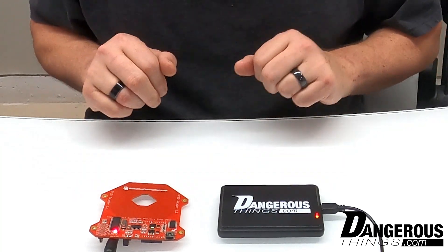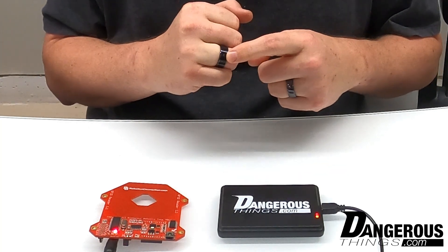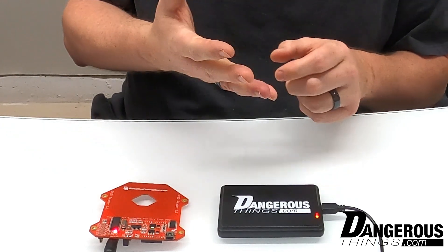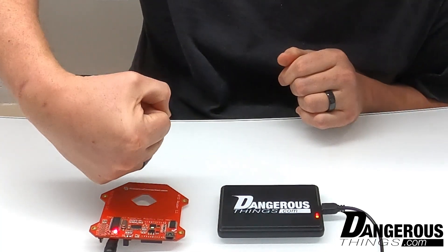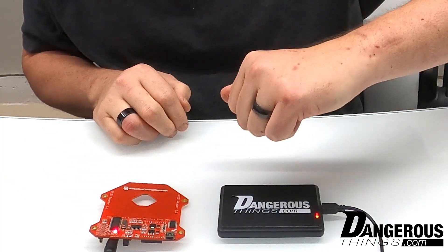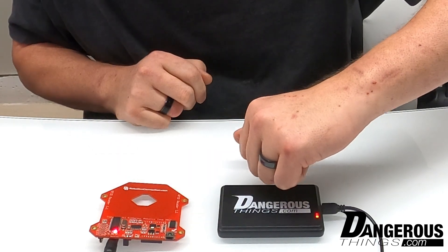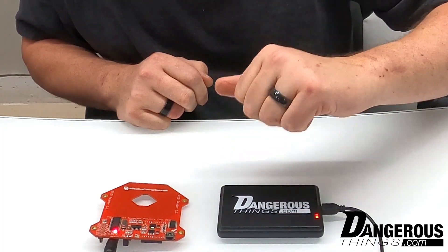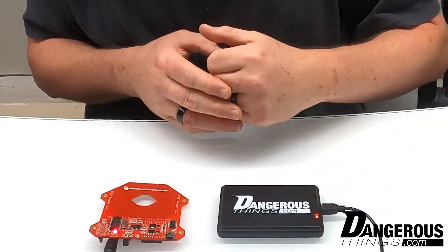I have the V1 here with the two dots — that's the MIFARE Classic side facing out. You can see I can get a pretty good range when it's facing the correct direction. If I rotate it to the single dot side, I can get pretty good range as well — maybe an inch off the reader in both cases. But the V2, I don't have to be anywhere near the reader to get a read. It's way up here and I'm getting a read that's like two inches off the reader face. And if I put my hand in a knocking motion, it's going to get a read no problem. You can also tap it — you don't have to do the knocking motion. It performs well enough that you can use the fist bump approach as well.